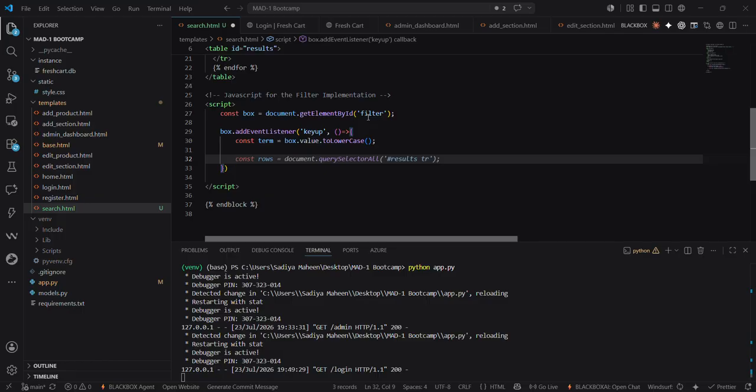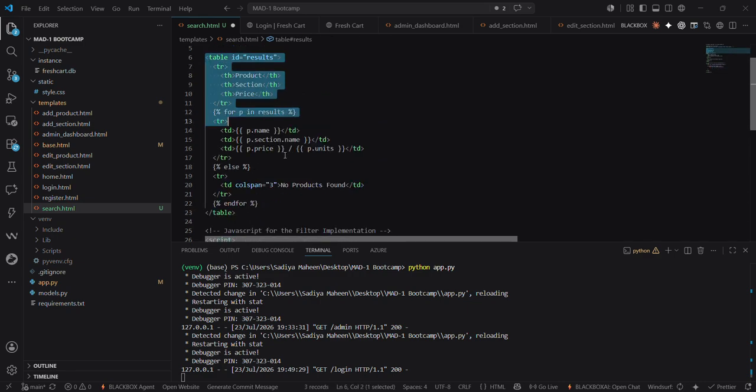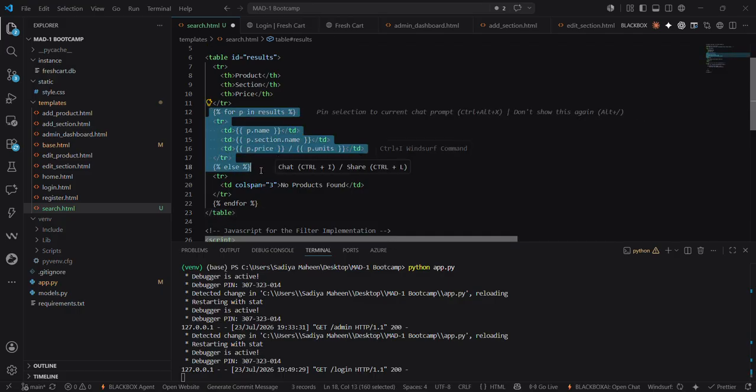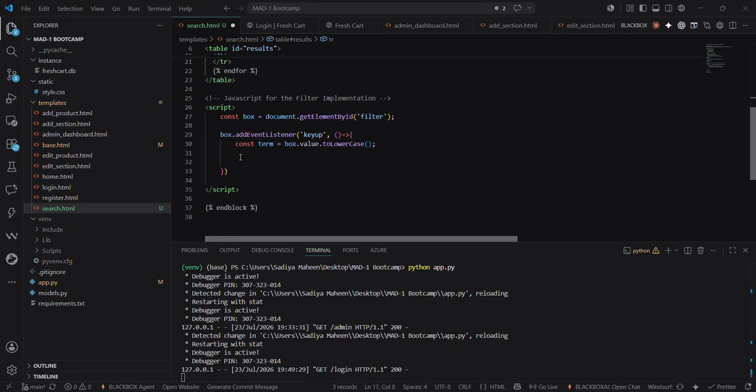To implement this filter methodology, you would use something like document.querySelectorAll. This is like a tool in JavaScript. It can find and grab a list of elements from the web page. Whatever elements we are rendering, we don't know how many rows are going to be rendered, or what kind of information is going to be populated inside those rows. So instead of having a definite value, we are trying to filter on an indefinite list.